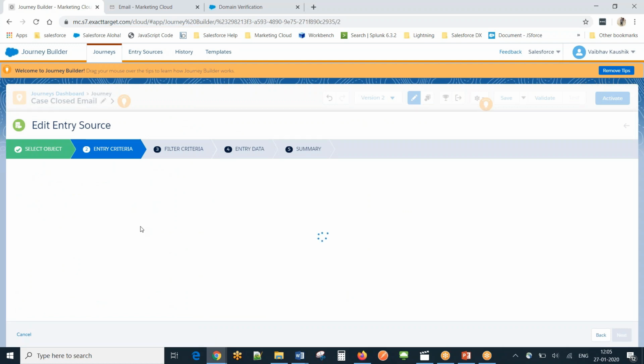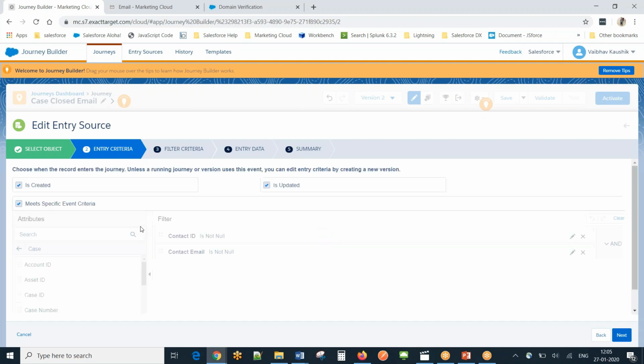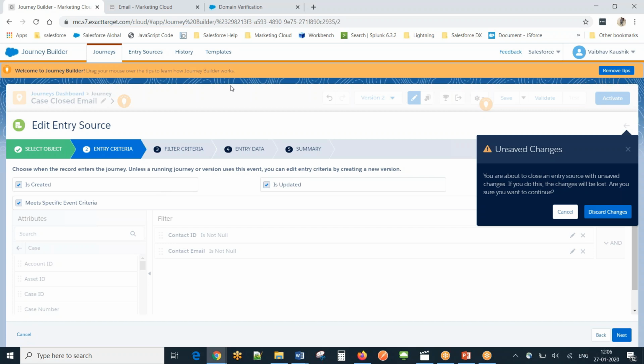I hope it allows me to modify it, but let's see. Come on. It should have been. That's what my assumption was. Somehow it's not. Not an issue.